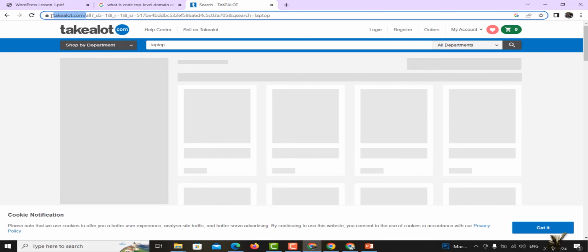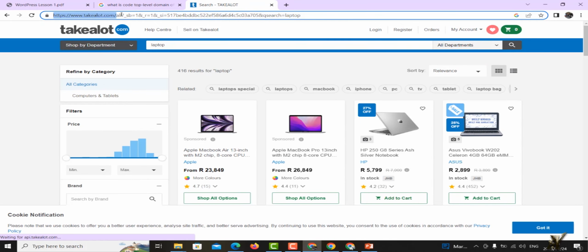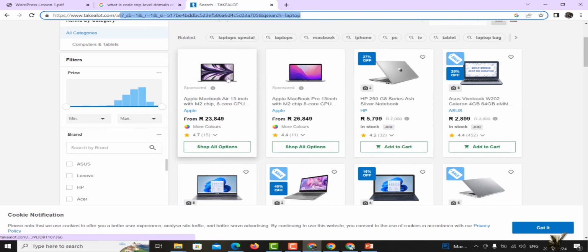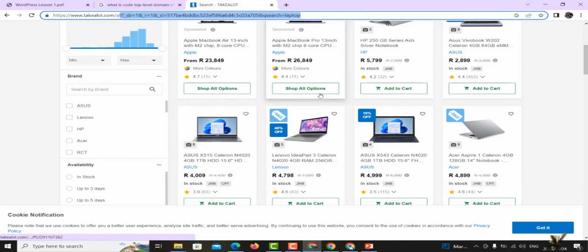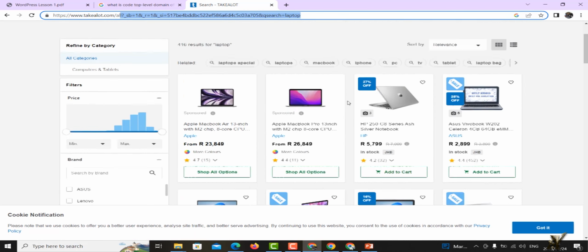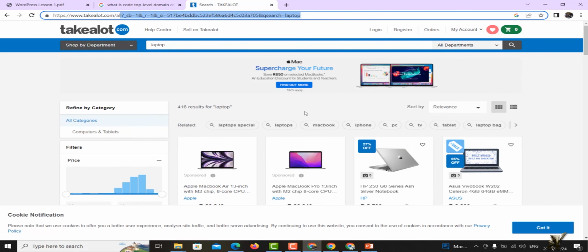Can you see? I'm in the same domain, and it gives me different links, where I have a web page that shows me the computer price, and I can also buy it. I can add to the cart and check out. I can read more about it. This is what we call an e-commerce website. It's focused on allowing people to create an account, modify, purchase, request, and leave comments.